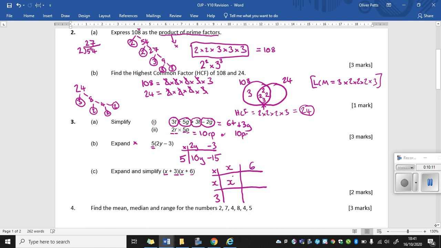And now I'm going to work out all my multiplication separately. So I'm going to have X times X, which is X squared. X times 6, which is 6X. X times 3, which is 3X. And 3 times 6, which is 18. The final step is to collect everything together. So I'm going to write everything that I've got as one big sum. So I've got X squared plus 6X plus 3X plus 18. And there's two things that can be collected here, which are the 6X and the 3X. So my final answer is going to be X squared. It's 9X, which I get from the collecting, and then plus 18 at the end. And that is the final answer to part C.